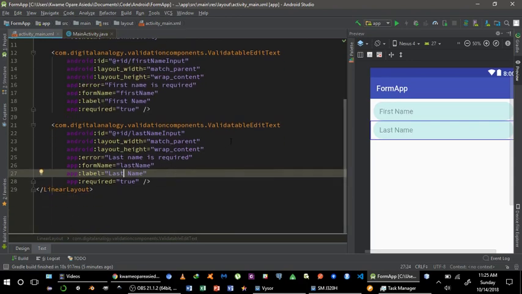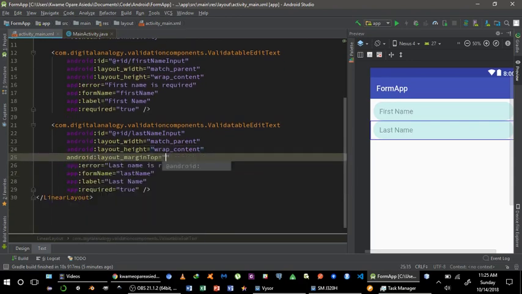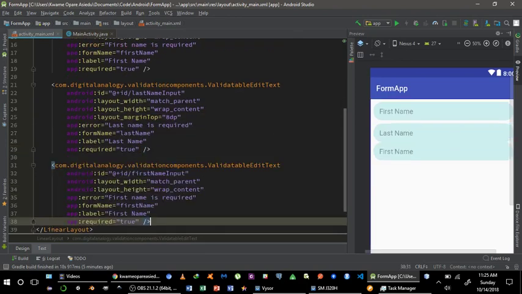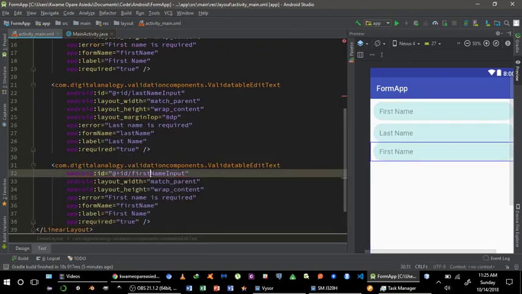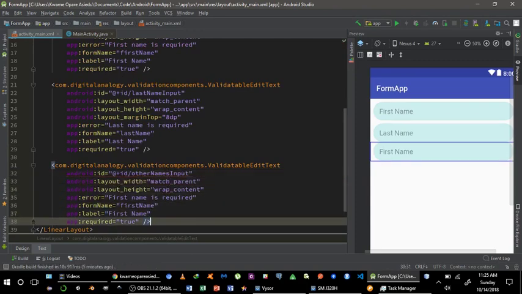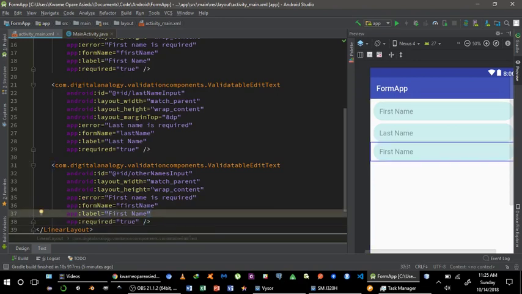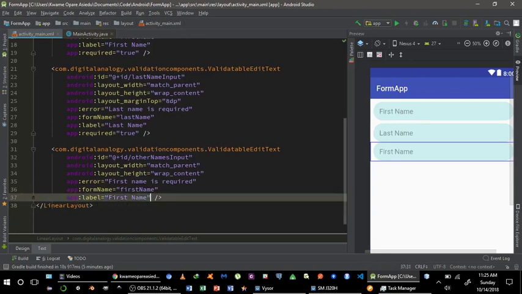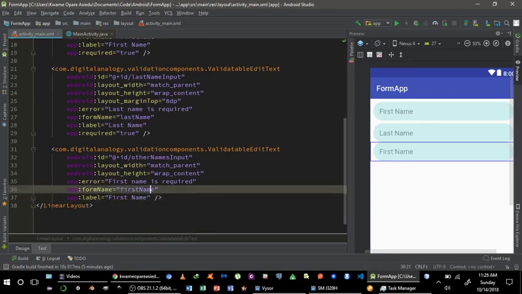So it's also required. Let's give it a bit of a margin at the top. Right. And then we will have other names. So usually people can just have first name, last name. Other name is not a required component, so we'll set required to false, so we'll just remove it from there entirely.